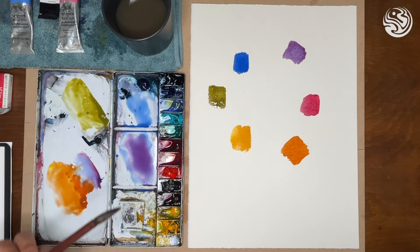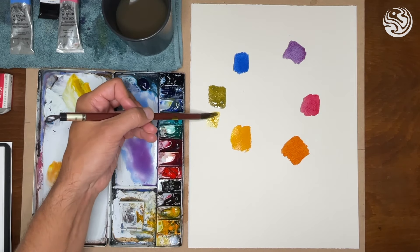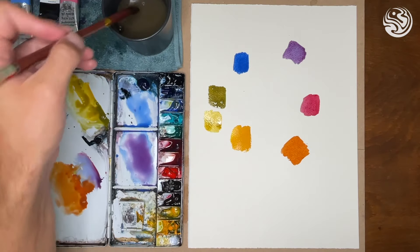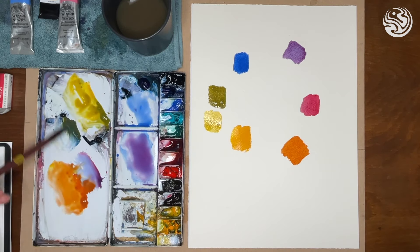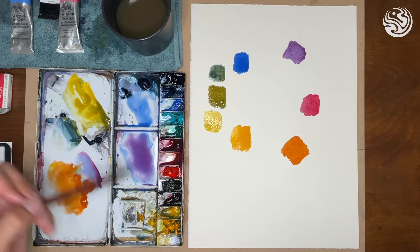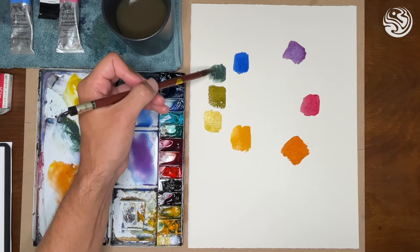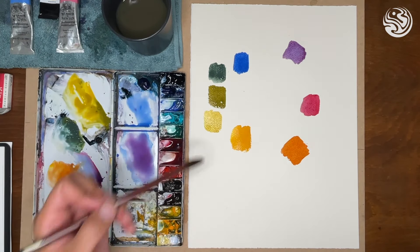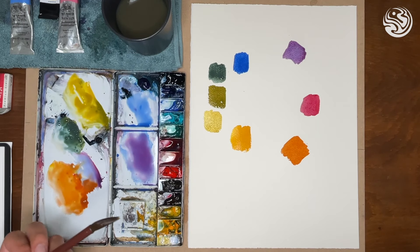That's really important — get a hang of this simple setup and then build on it. You think: I've got a green, but I want a yellow green, so I add a little bit more yellow to it. There you go — you've got a highlight on a tree. And maybe for the middle part you want more of a bluey green, so you mix far less yellow and keep more of the blue. And you have yourself potentially a shadow colour. You've got all three parts of a simple tree — highlight, midtone, and shadow — just using these two colours. And that's colour harmony.